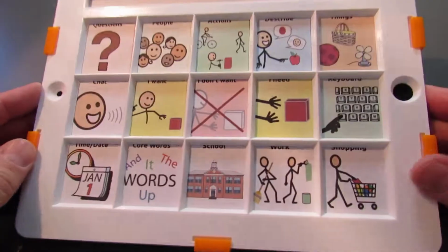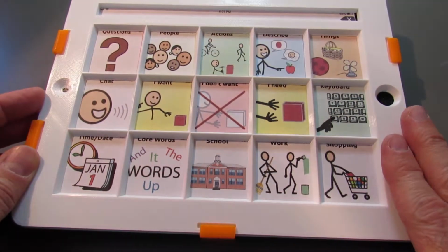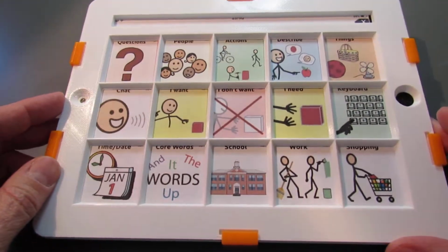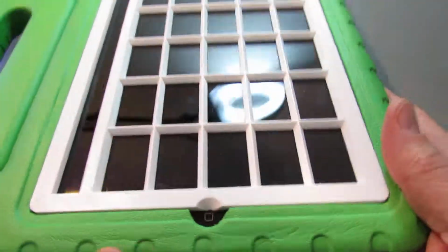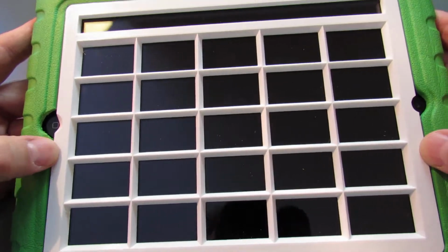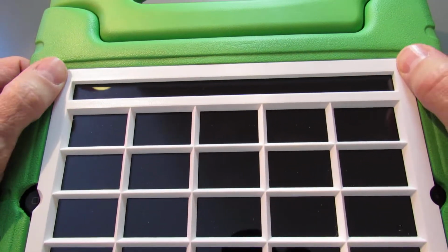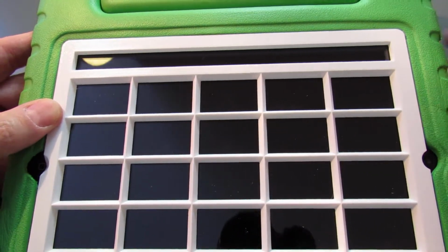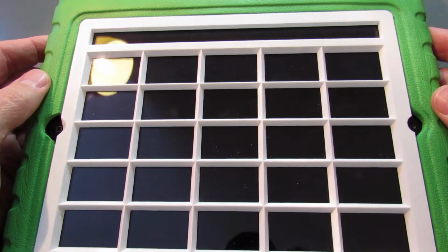So why might it be valuable to extend this concept to key guards that are on tablets in cases? Well, let's look. Here's an example of a key guard on a tablet in a case, and the key guard was designed to fit nice and snug inside this soft-sided case for easy removal and easy replacement with an alternative key guard.